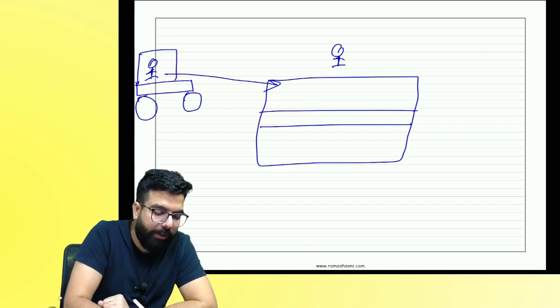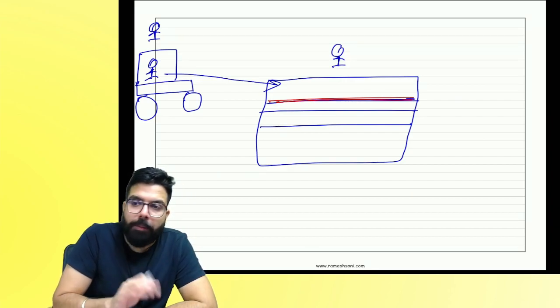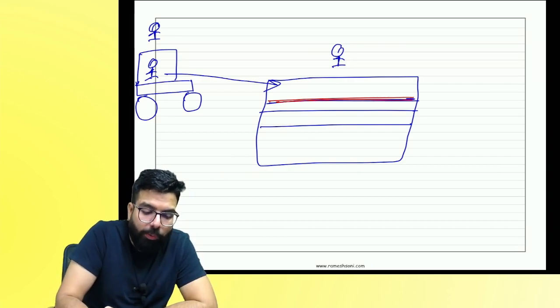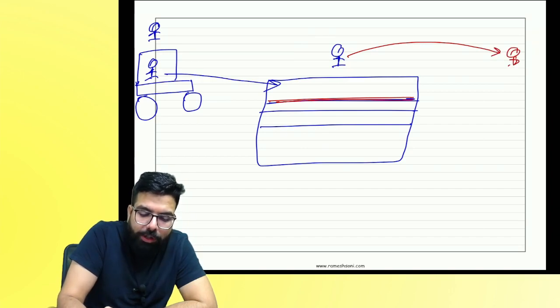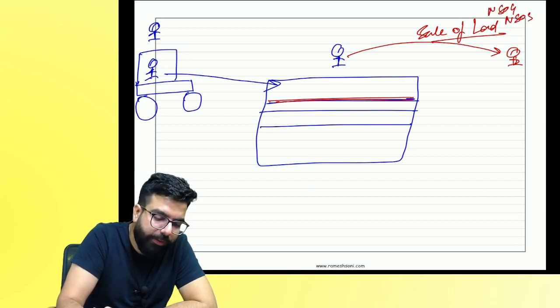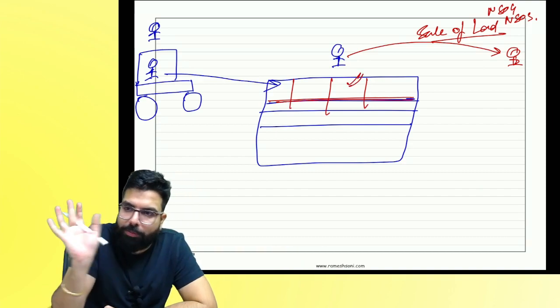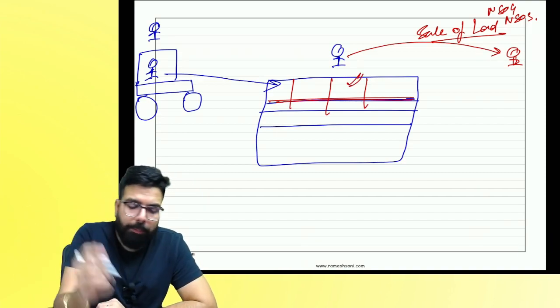I told one person, hey, can you come and put the pipelines here? The water pipeline, sewage pipeline, etc. My question to you guys, everyone listen. When I sell the land to you, that is a sale of land, and it is neither supply of goods nor supply of services. Even if it is levelled land, I am selling you a plot of land, I will not charge you any GST.